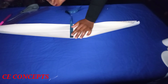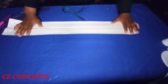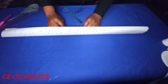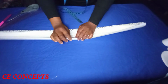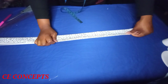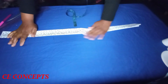So remember, the width of my band is 2 inches, and I added half an inch to it, making it 2.5. So when you open it like this, you have 5 inches by width, and by length is 46. When I fold it up, after taking half an inch on both sides, remember it was 5 inches, I'll be left with 2 inches. So this is how it's going to look. Let's measure it now. You see, I have 2 inches. So this is how it's going to be.